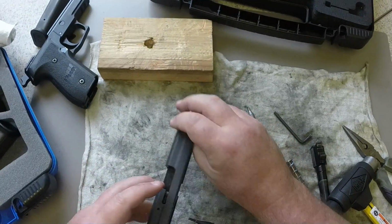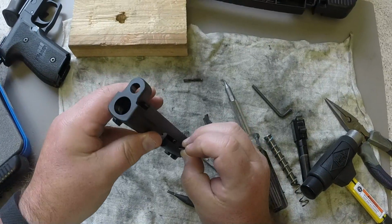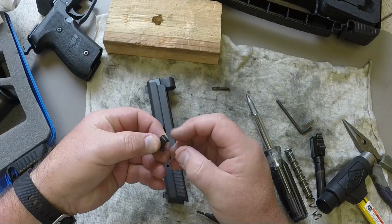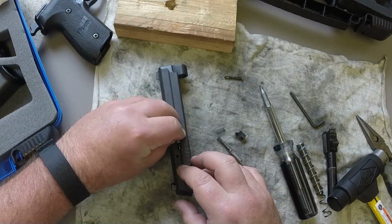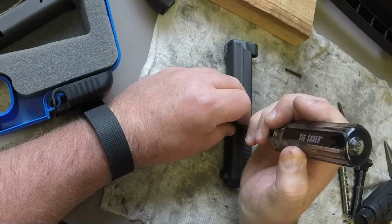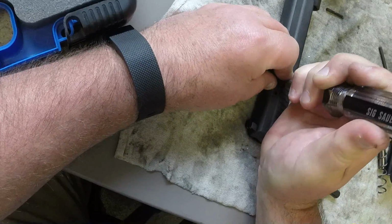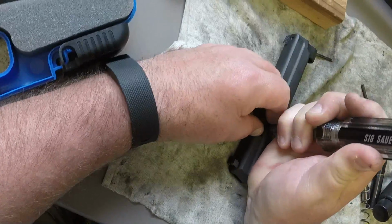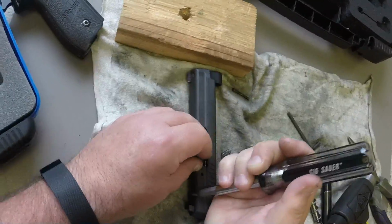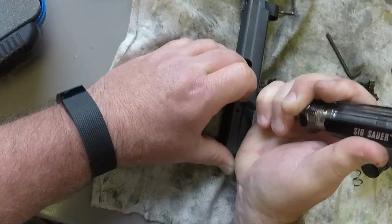Alright, so putting this bad boy back together, start the hard part first, your ejector. Get that in there, get your ejector positioned right. You really got to be careful about flying parts at this stage of the game. Put that pin in until your ejector snaps in. This one's being a piece of shit. God damn it.